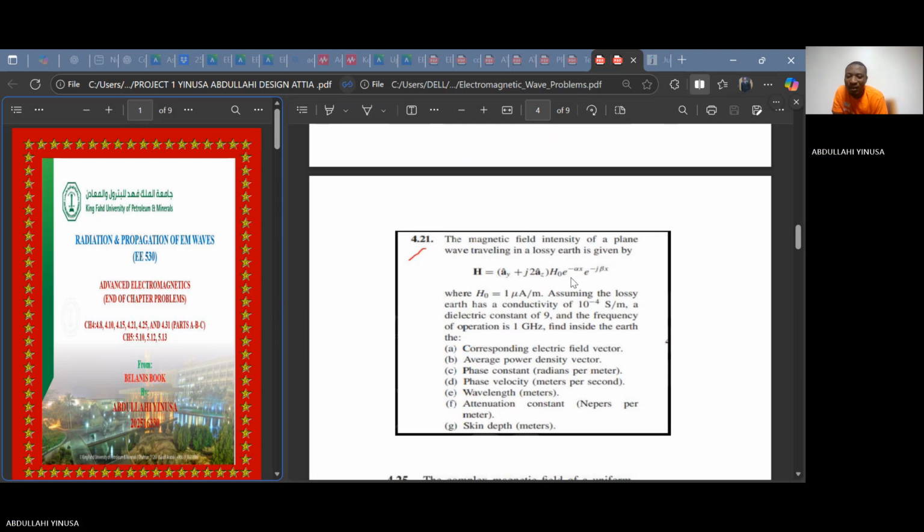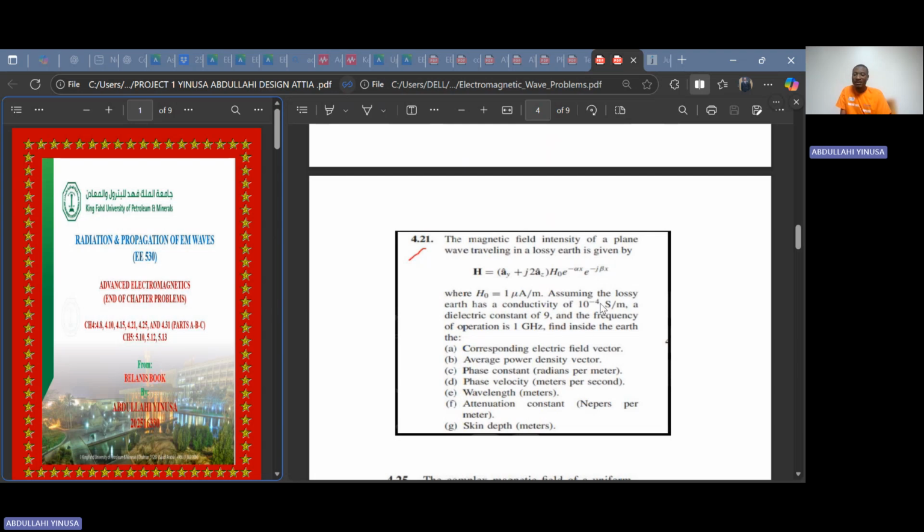Okay, it flows in what? In which direction does it flow like this? And it means it flows in positive x-axis. Okay, it flows in positive x-axis. However, because it is lossy, we are going to consider the attenuation constant and then the phase constant, the summation of the two leads to gamma. So now this is the magnitude of the magnetic field.